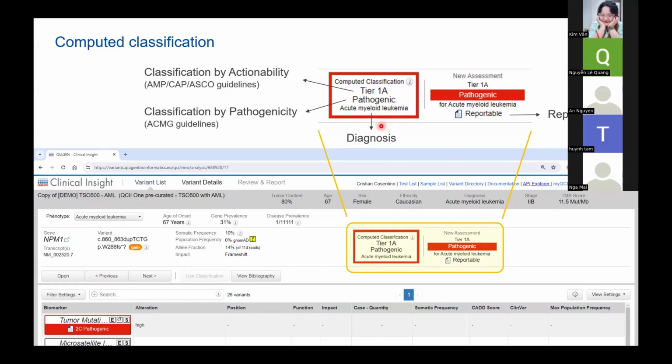Is there also any criteria for sample selection before testing? I mean the tumor percentage, for example. Sometimes we have small samples with low tumor percentage, so it's quite difficult. Yes, definitely there are some criteria.